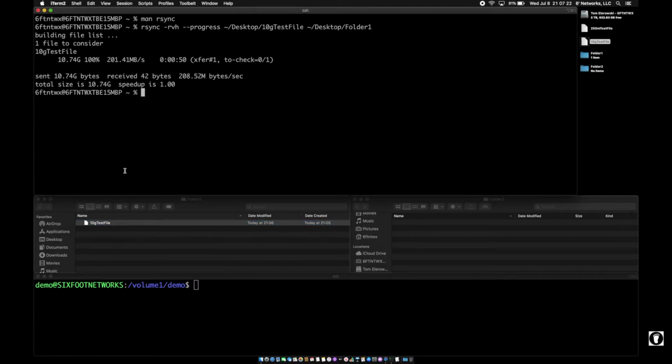Now, that's essentially it. Now you can build on this. This is a basic framework, and you can go as illustrious as you want. You can script this if you want to make a bash script out of this where it'll run every night at midnight. If you have a folder that you must back up and you can't lose the data, or if it's some kind of flat database file, or even something like your home Excel spreadsheet that tracks your finances, this will do it. It'll move it between flash drives, to a hard drive, to a server, whatever you need. Now, that's essentially it for rsync, for this example.